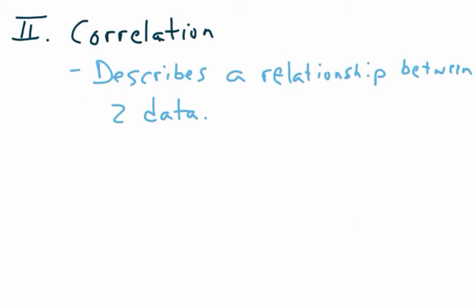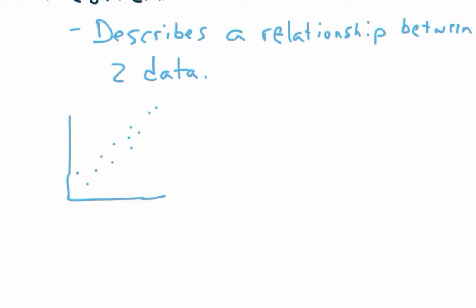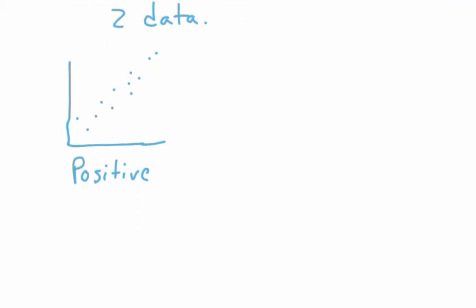So I want to do 3 graphs. And so I'm going to make them pretty small. Actually, I probably won't be able to fit them side by side with my pen. But if we have something like this here, we'll do some examples soon of real things. But this here would be a positive correlation. And by that, pretty much the way I look at it is when my x values go up, so as I move across my graph that way, my x values are going up. When x goes up, y goes up as well.